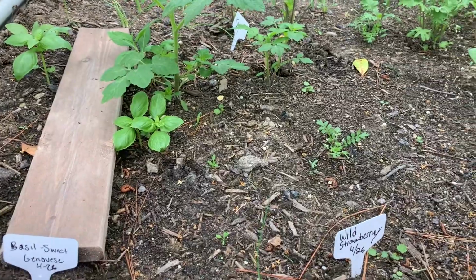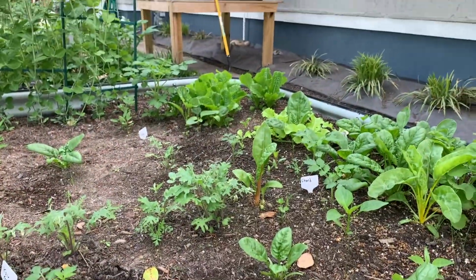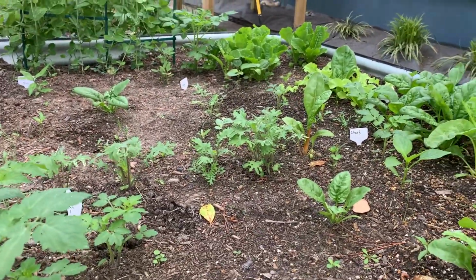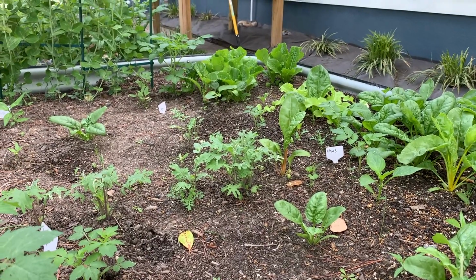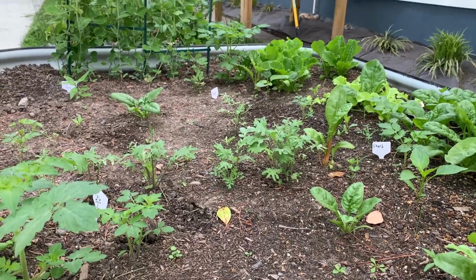So I mentioned in one of my last videos that with this raised bed, we made a mistake. At the beginning of our season, a lot of our seeds did not germinate. And so that's why I took a day and dumped all the soil and incorporated it into our raised bed in the process of us filling it. So then I added more soil on top and then we planted everything that you see here. But now we have other stuff coming up too. So we have sort of a mystery bed.